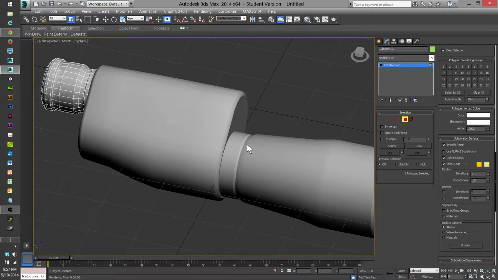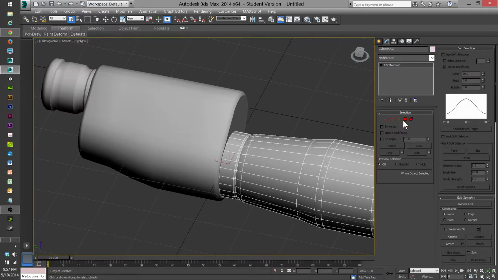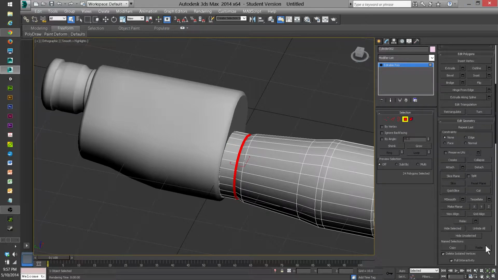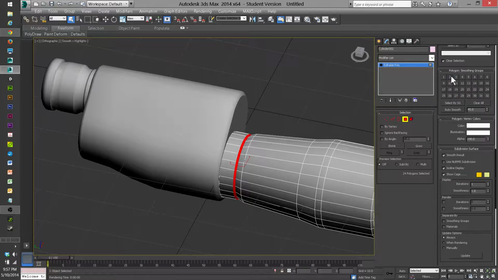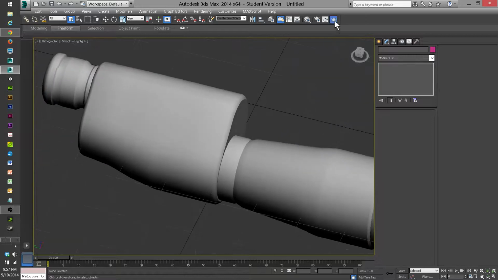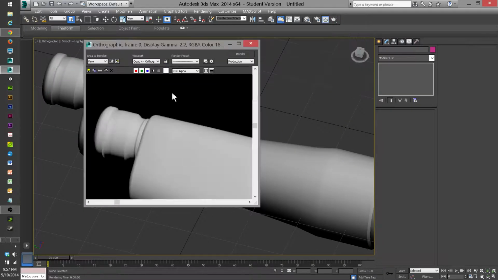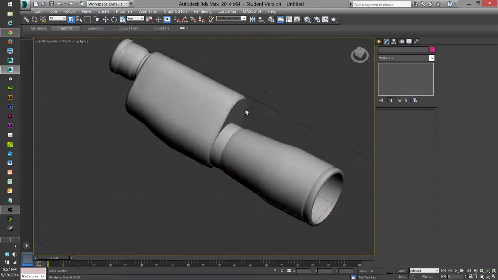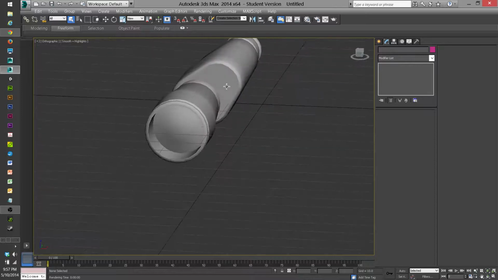And the 6 key, if I want to have a little more of an edge, shift select, change that to its own smoothing group. 6 key, it'll add a little more of an edge when we hit render. Hard to tell. Let's just say trust me. Alright.